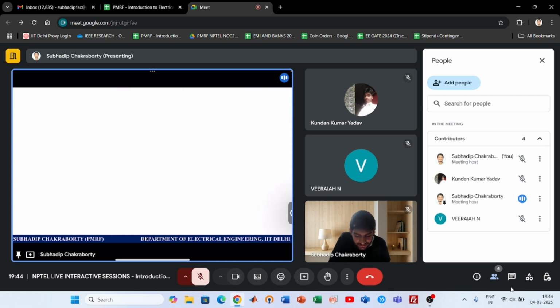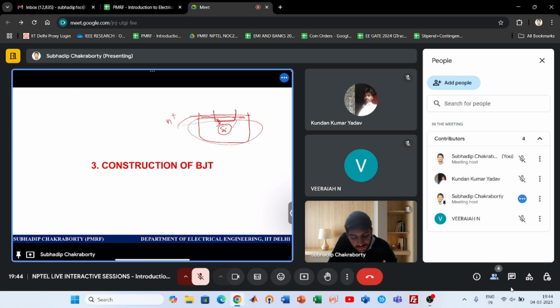So construction wise, I told you, the BJT is made how? By taking a silicon wafer and you dope it lightly to create the larger collector junction, and then you have silicon oxide layers to create the junction through the etching process, and then you again create a zone to dope with another material which will form the base. Again you do the etching process, you take the terminals out from here, again you do the selective etching process, and within that you again form the n layer which is highly doped.